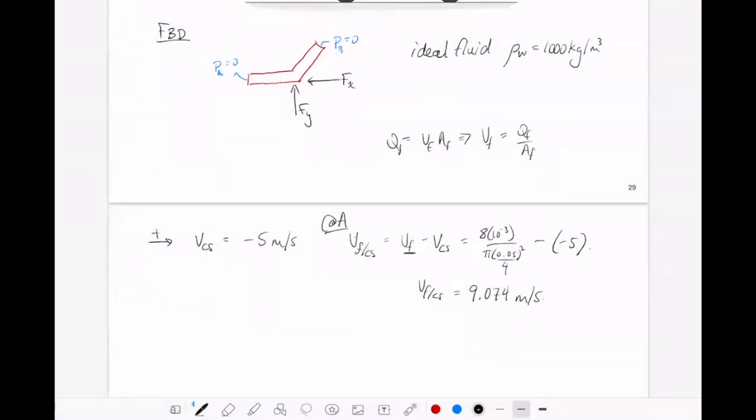So if we think about that, that makes sense. If we're shooting fluid at the windshield and we're sitting in the car and we're driving towards that fluid stream, it would appear to be moving towards us faster than it would to someone standing on the side of the road. So if we drive towards it, its relative speed will increase.